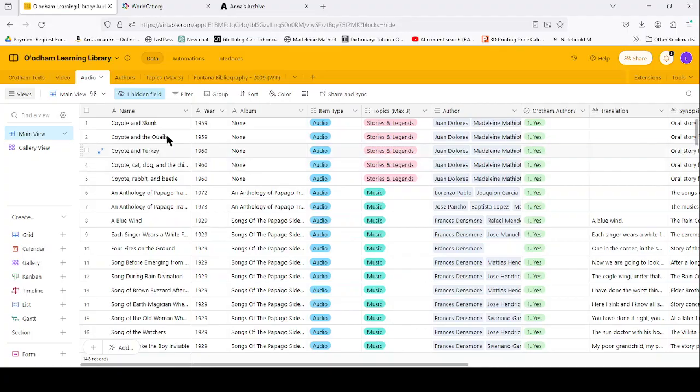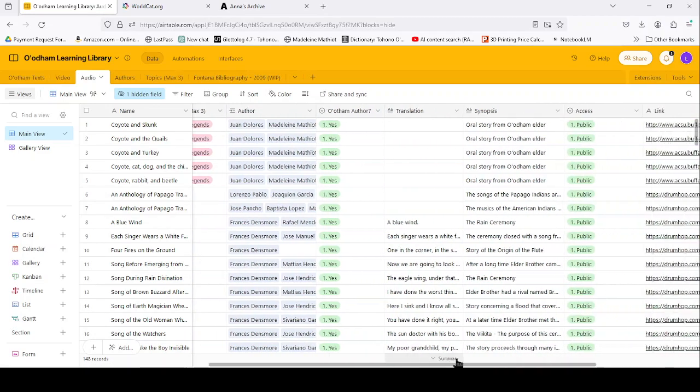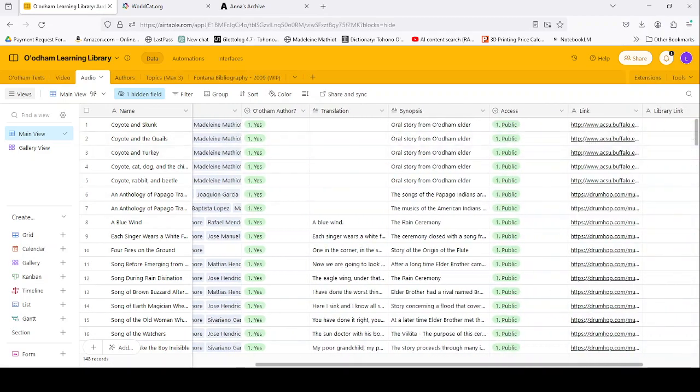Moving on, we also have an audio field. The idea behind this is just trying to get songs or stories that I was able to find online into one space. This is another work in progress. So it gives an example of how I want it to look as this grows out. And some of these stories and songs are publicly available if you want to listen to them. Again, I would love to eventually be able to attach these on here.